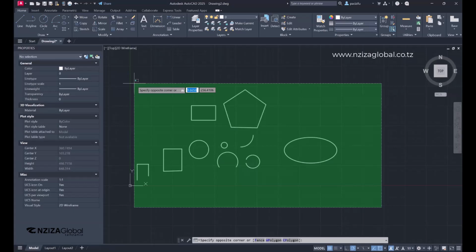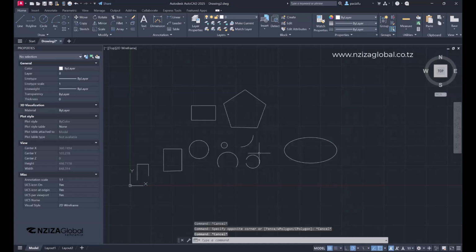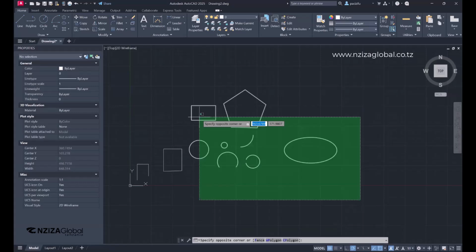I'm going to delete all of these lines to start the new drawings. We have two types of selection. We have a selection going upward, which will make each line that has been touched by the selection to be selected.